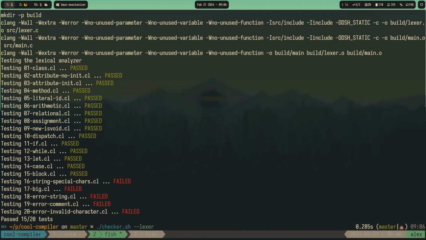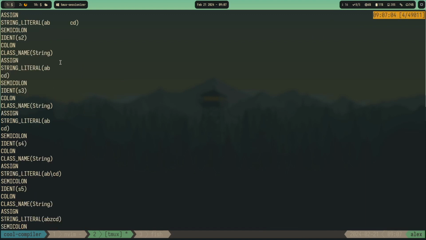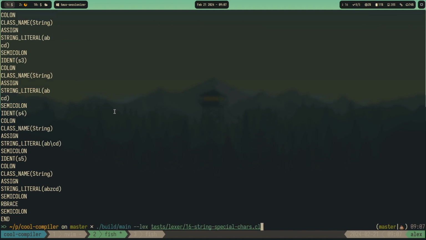Oh, and let's look at special characters, because that one should be 16, string special characters. This character is fine. This is the new line, also new line. We should have a tab here, and that was everything.